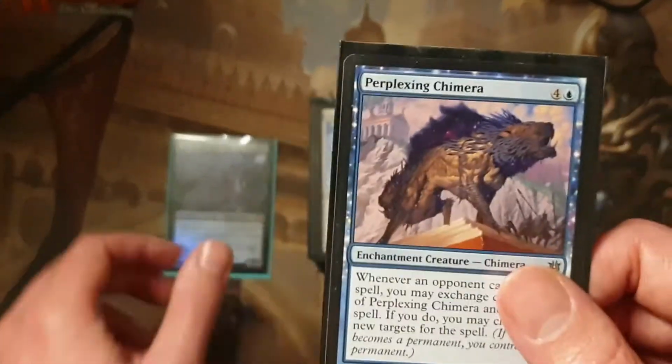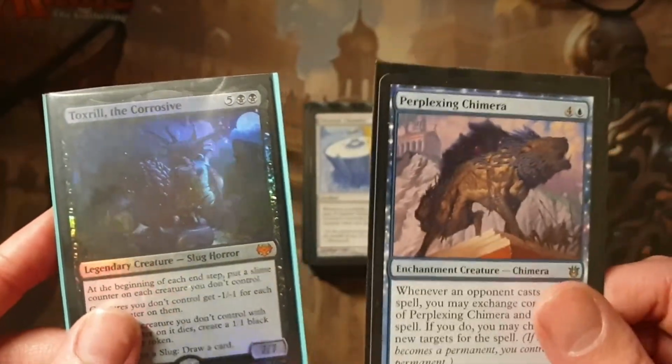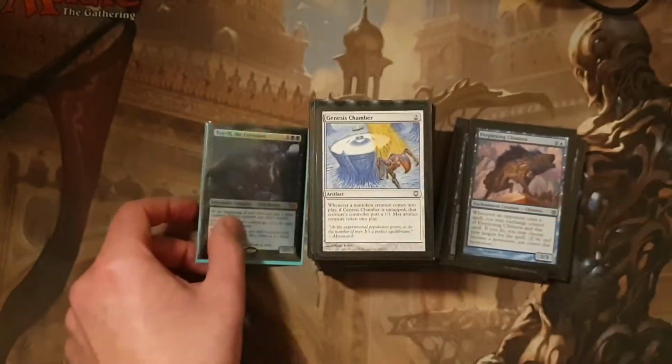Now, once you've given them the Chimera, Toxrill will kill the Chimera, and the Chimera will be in your graveyard instead of on the battlefield.